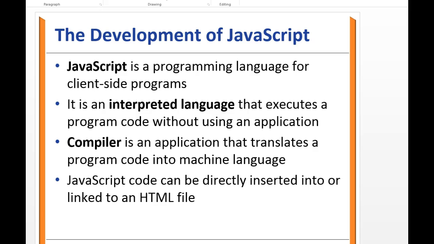You need only two things to use JavaScript. One of them is a text editor to write the code, and then a browser in which you can run the code. The JavaScript code can be inserted directly into the HTML file, or you can put it in a separate file.